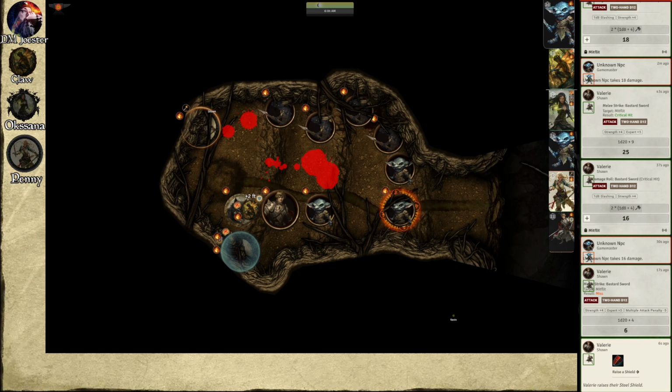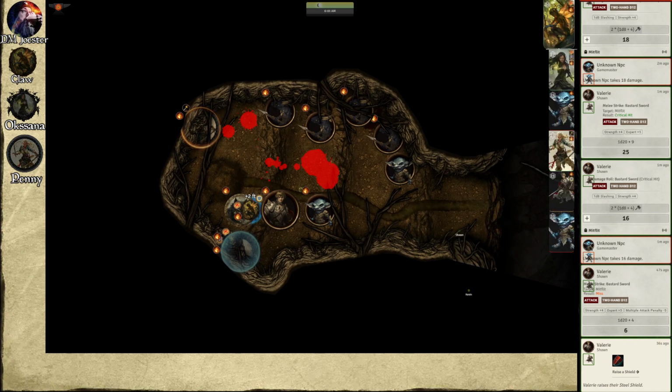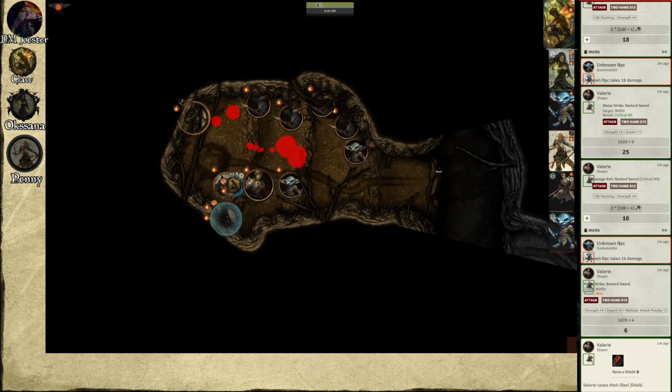End her turn. This guy is going to see that they're dying pretty good, and he is going to run. Well, you see him kind of leap in this cavern, grabbing onto these little handholds, allowing him to get across. Now it is Claw's turn. These other guys look like they might be considering the same action. I'll target that one.